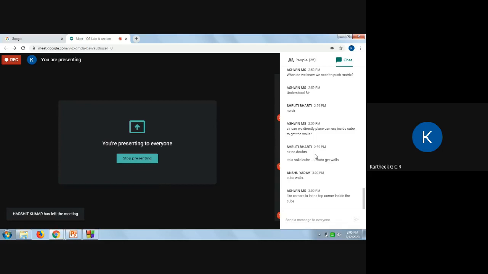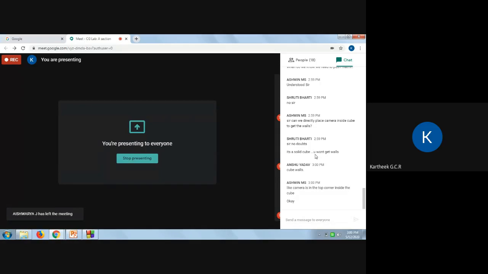You can position at the corner and place the camera and see the origin, you can still do that. Yes, it can be done. You guys can try that. So in that case, what happens is the light source you will have to keep it inside. I'm not sure in this case the inside cube will be illuminated or not, because it depends on where we keep the light source. You will have to take care of that.